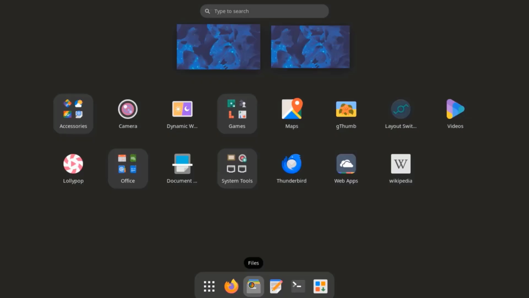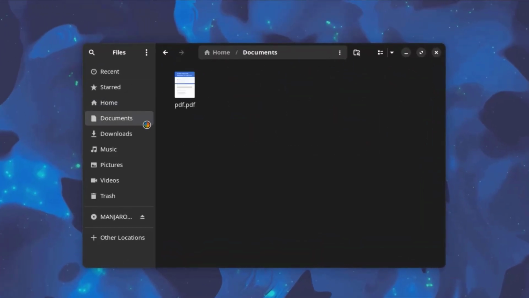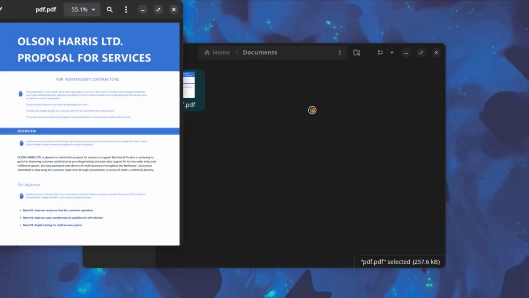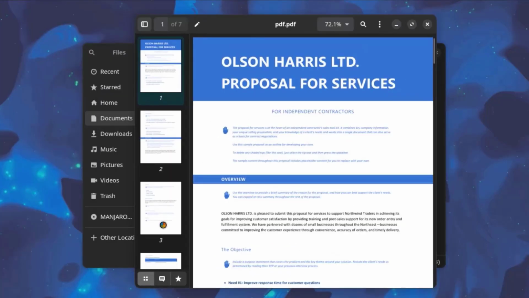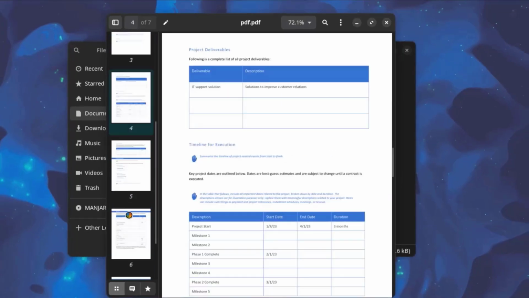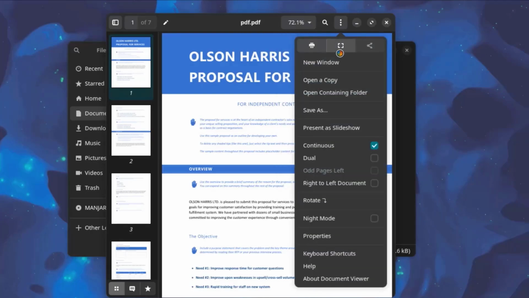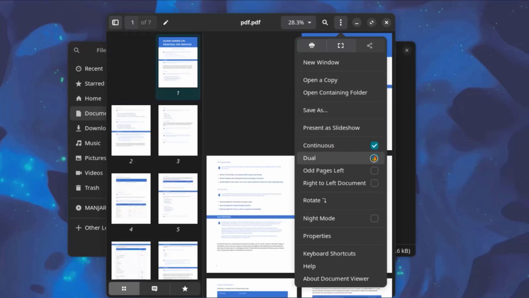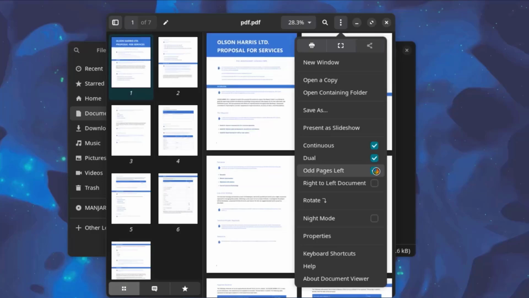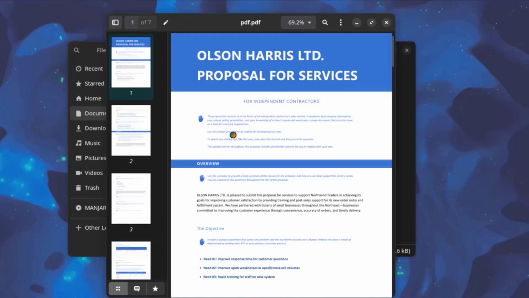So I'll open the Files Manager app. So I have a PDF document here. So this opens a document viewer.